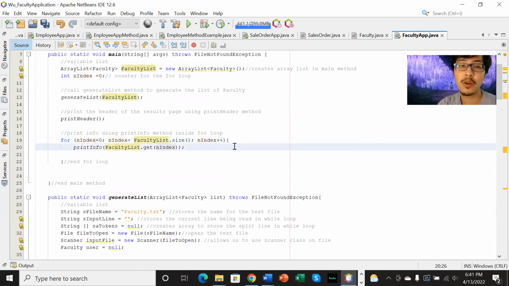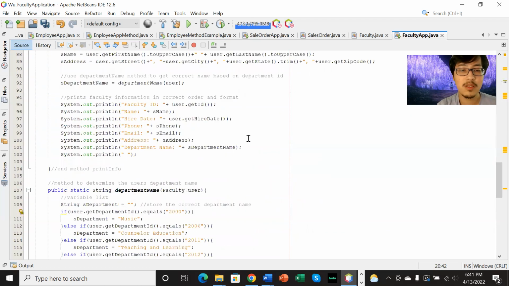Then we do printInfo, which is the method, and we give it the object, facultyList.get. Now facultyList, remember, contains the objects. So this gets the specific object starting at 0 and keeps going up as high as the size of the list.